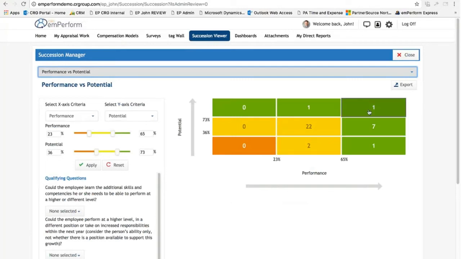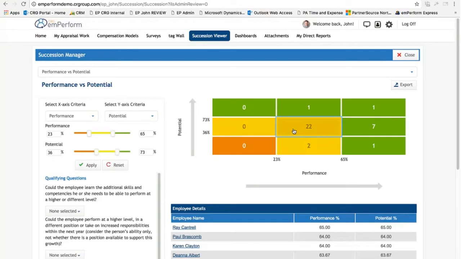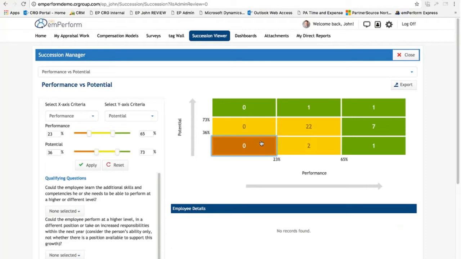The idea is that if you're in the top right corner of the box, you're considered a high-performing, high-potential employee, somebody we can focus on developing to take on greater responsibility in the organization. Our folks in the middle are doing a great job for us every day, and fortunately, no one in the bottom corner. We can create these 9-boxes in MPerform. We can share them with relevant people who should see them. So if it was a department 9-box, we'd share it with that department's manager. If it's everybody in the organization, maybe we share it with the management team.